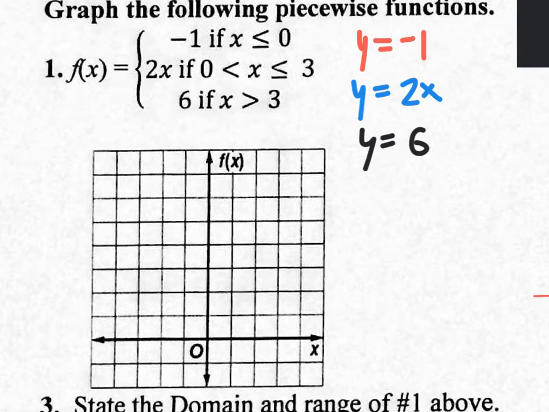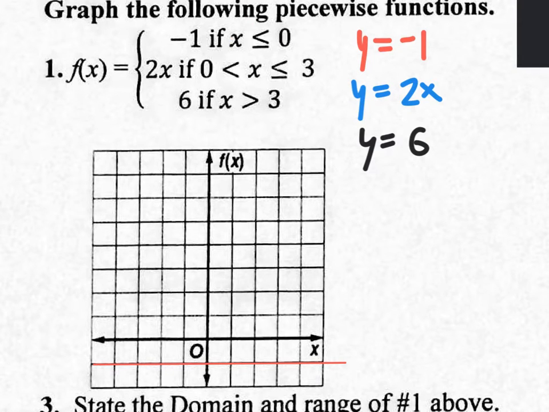So let's do exactly that. Let's think about the red line, y equals -1. Where would that be at? That would be a flat line crossing the y-axis at -1. It would be a horizontal line. So what I'm going to do is just show this line right here, even though it's not the actual graph. That's the line of the complete function y equals -1. However, you only want to show the pieces that are less than or equal to 0.